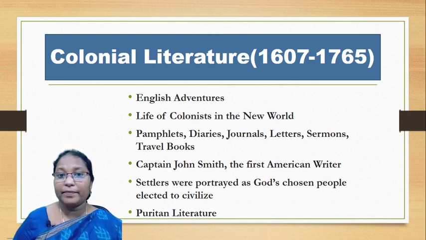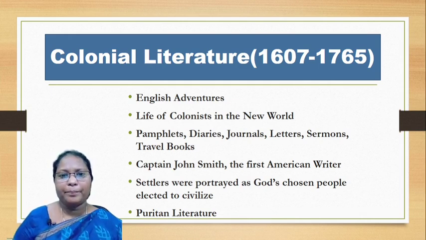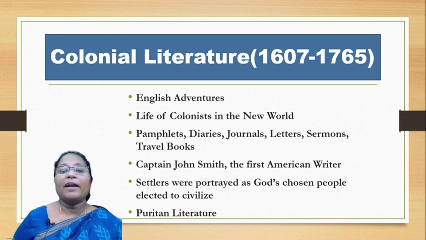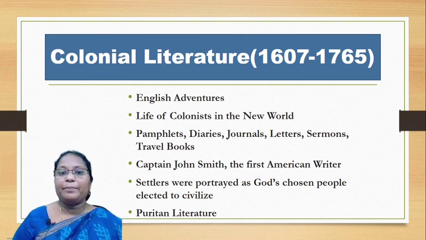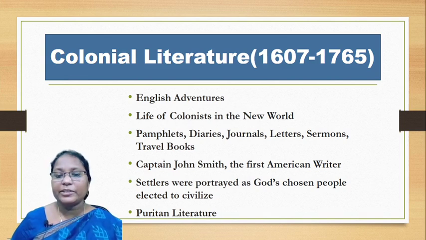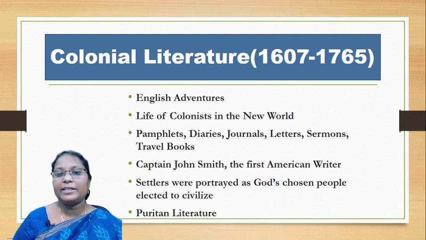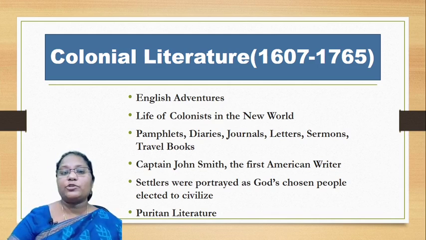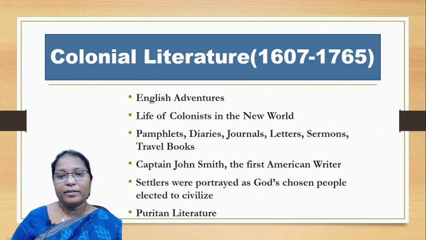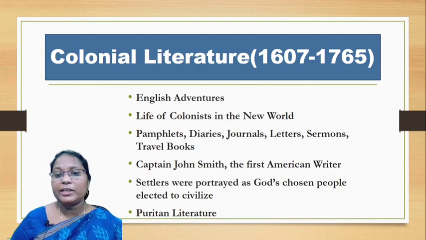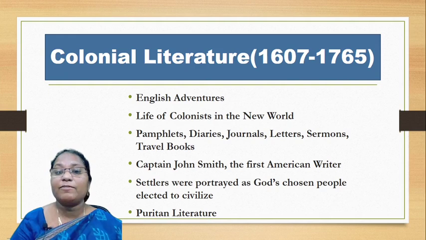Colonial Literature: during this period, the English adventures were reflected in their writings. The life of colonists in the new world — their experiences, style, and everything — is portrayed. The literature is in the form of pamphlets, writers' journals, letters, sermons, and travel books. Captain John Smith was the first person to make friendship with the Native Americans, the indigenous tribes, and he had cordial relationships with them. He settled there, began to establish a fine colony for the British, and wrote his experiences in the form of a book, making him considered the first American writer.